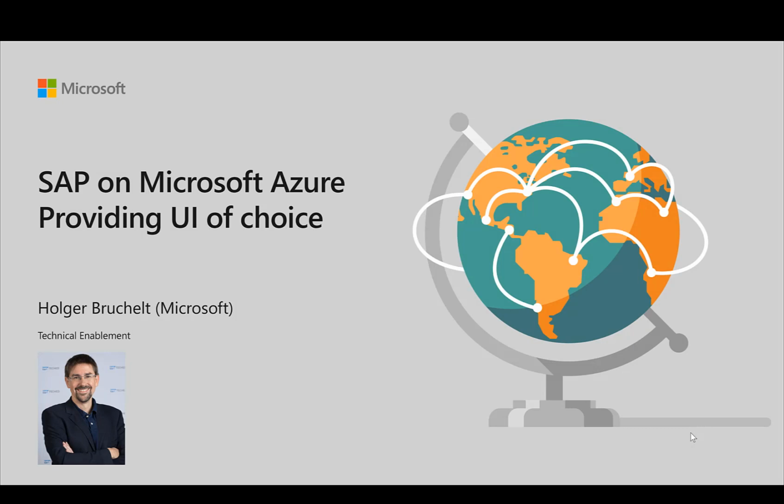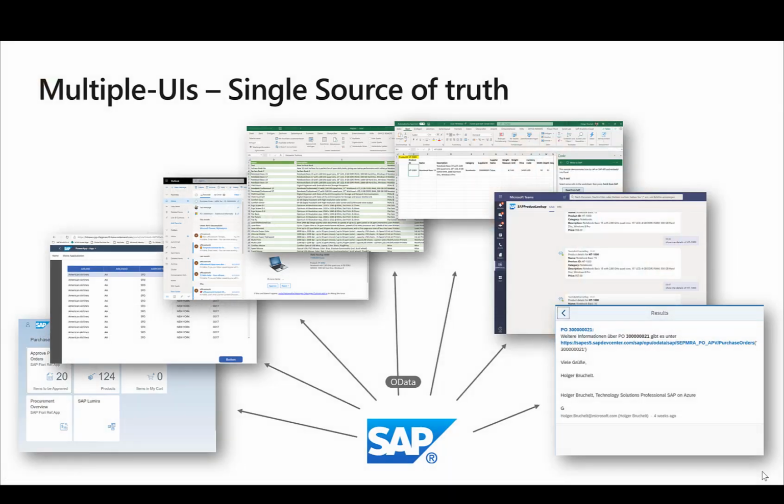My name is Holger Bruchelt, and this video is basically a summary of some of the demos that I've done in the recent days. So it's all about providing customers the user interface of choice. Thanks to SAP Fiori and the whole OData movement, it's actually pretty easy to use SAP Fiori screens, but similarly easy it is to take the underlying OData service and expose this data in a Power App, in Outlook, in Excel, in Teams, in another Fiori application, and enriching this with the Microsoft Graph.